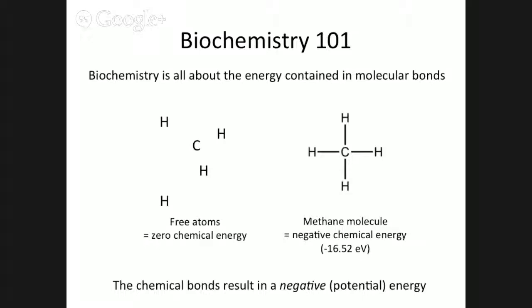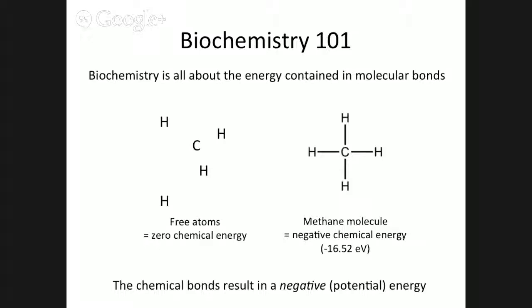You have negative energy. So when you see energy of formation of molecules in literature and chemistry books, it's usually a negative number because this is literally potential energy that's sort of locked up in these chemical bonds. In order to break these, I have to put energy in. I have to add energy to the system to get these bonds to break up. So I have to have a negative energy in a molecule in order to get to zero when all the atoms are apart. Does that make sense?